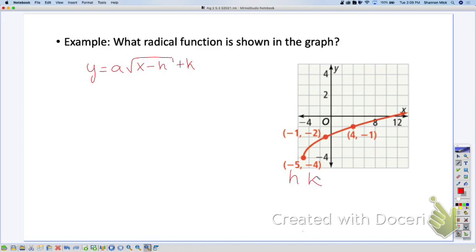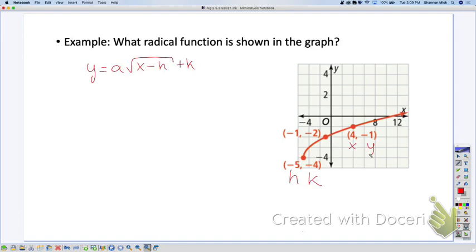Now these are nicely marked for you. If they were not marked, you would not use this one, would you? No, because it's in the middle. Would you use this one? Yeah, it's a good point. Which one do you want to use? 4 minus 1. This one? So this is x, y.